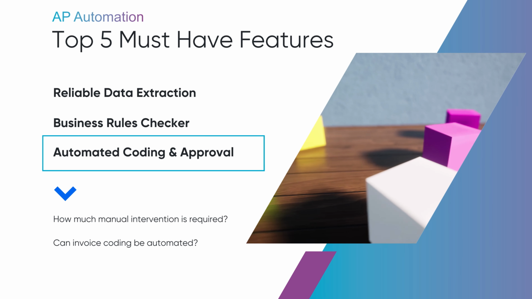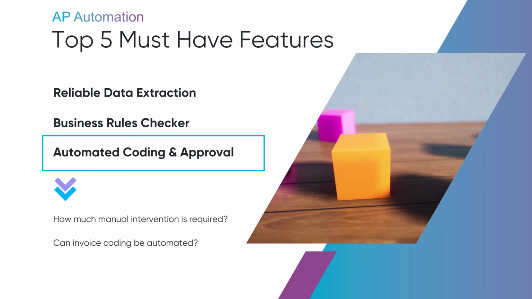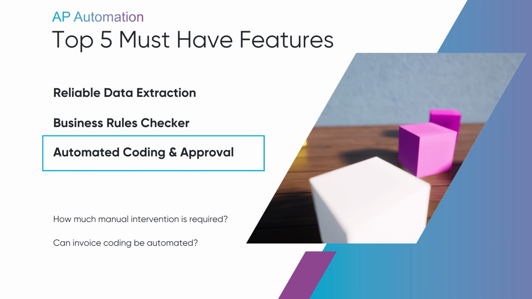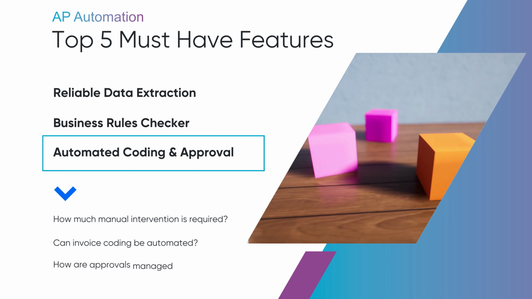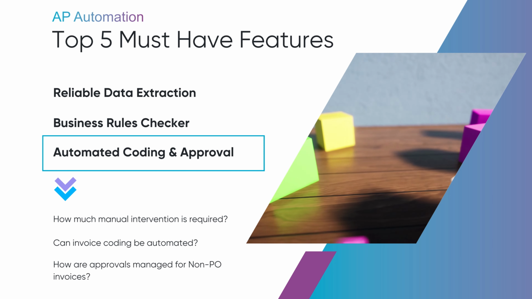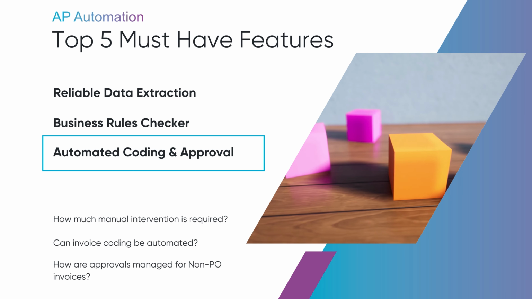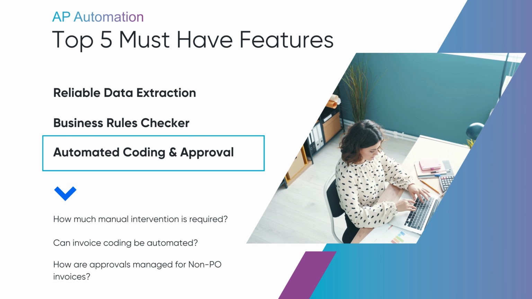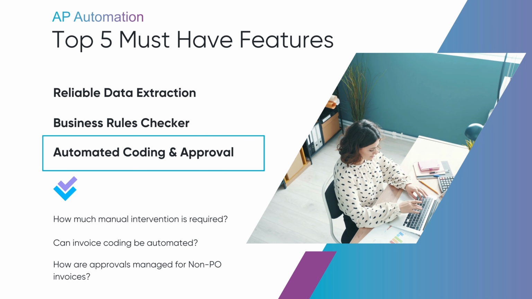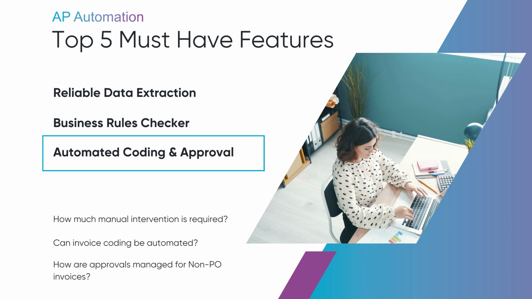In the Kefron system, what we're going to try and do is automate that process. So we default the coding. So if an invoice comes in from company ABC, the system knows company ABC is always coded this way. The system will code it for your team, and then it's going to automatically route for approval. So your approvers in the organization are going to get notified every time they have an invoice to be approved. They're also going to get notified if they haven't approved their invoices within a specific period of time. So the system is going to, as we say, be the bad guy in the business, as opposed to the finance team or the accounts payable team constantly chasing management for approval. The system is going to continue to remind those approvers.